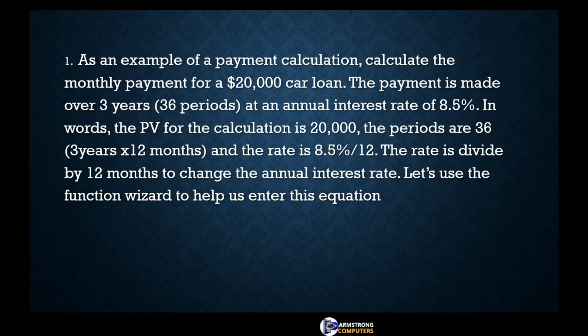By looking at it, they say the rate is divided by 12 months, which simply means that the rate is divided by 12 months to change the annual interest rate to a monthly rate. So for us to find the monthly rate, we need to divide the rate by 12 months. Then what we get will be the interest for a month, and then we factorize the loan amount in 12 months to see the amount the person will be paying for a month. So simply, this example is looking at changing the annual payment to monthly payment.